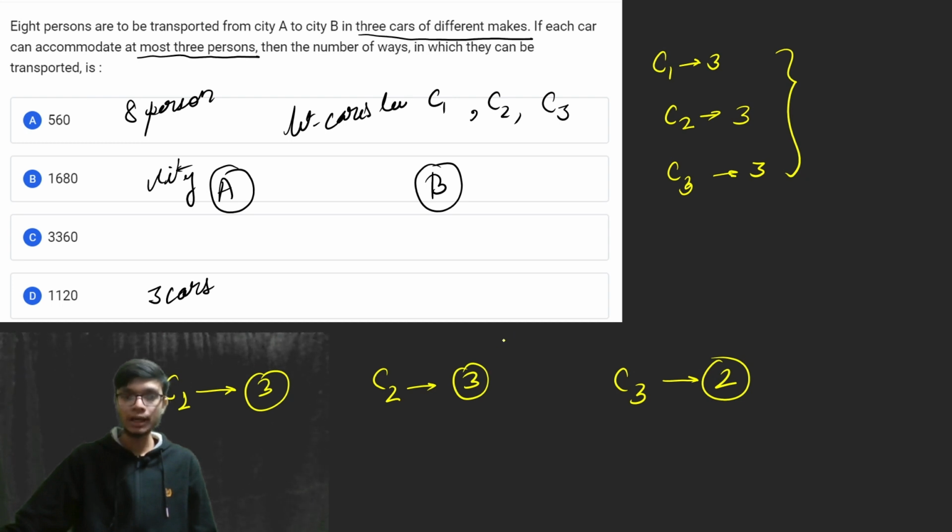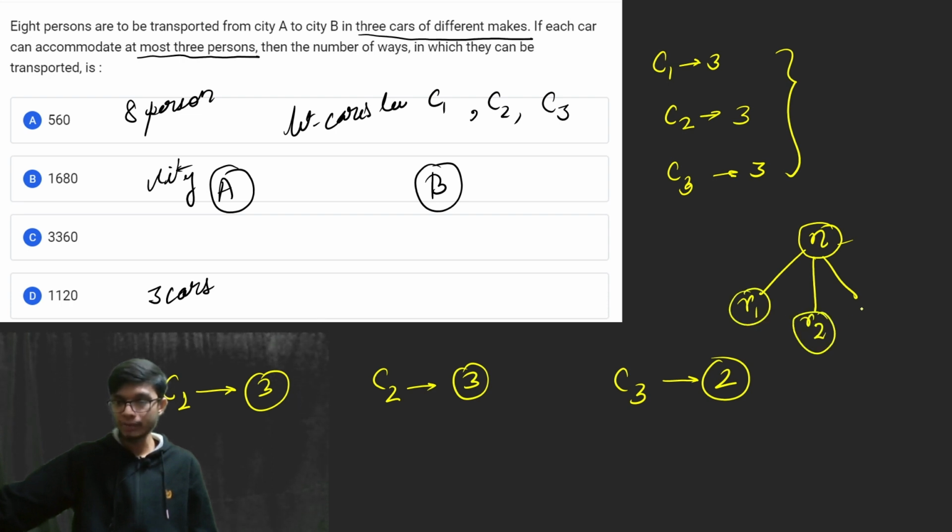So this problem is actually a problem of grouping. You have to group 8 people into 3 different bags. You must have studied these particular cases, that whenever we have n number of objects and we need to group them into different bags, such that the first bag has r1 objects, the second bag has r2 objects, and so on up to r k objects. So this is basically a question of grouping.